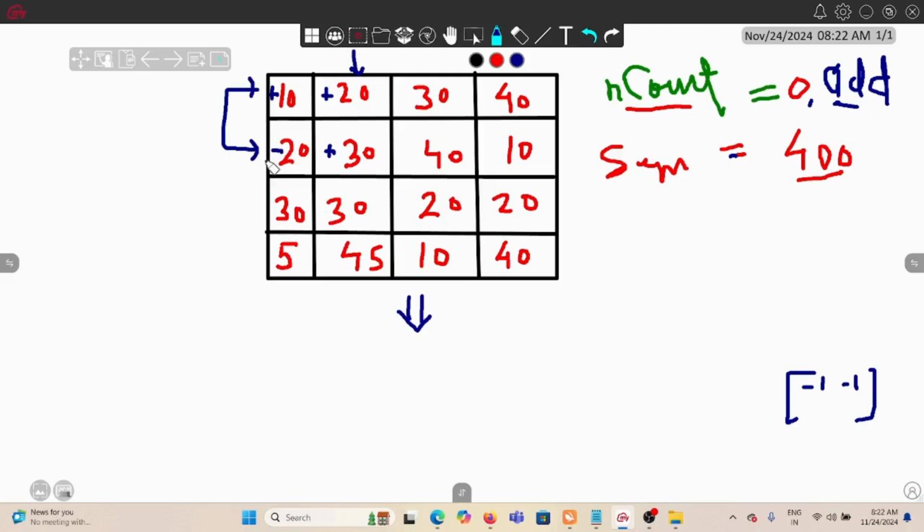So let's do further. So if we do here, what would it give? It will make the positive 20 but again minus 30. So we will see the sum is still not the greatest. So now if we go here, right, this time if we do the operation again, we will make this guy plus 30 but this will become minus 5. So at this position we can definitely say that our sum would be 395, which is the maximum value.